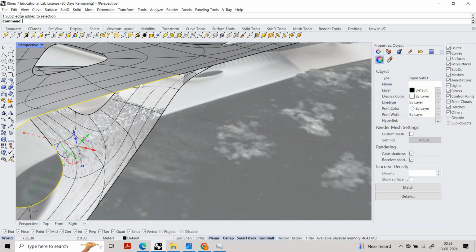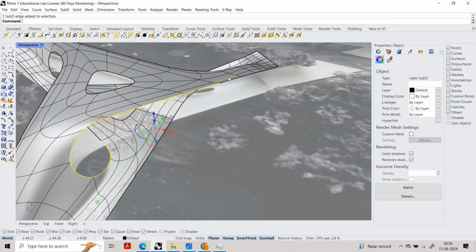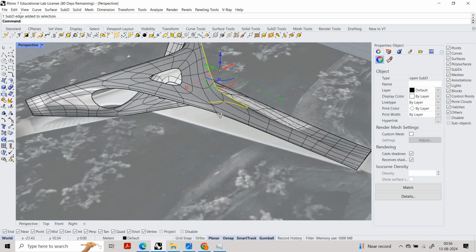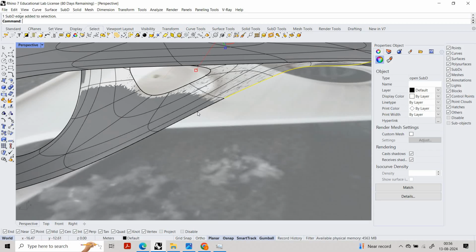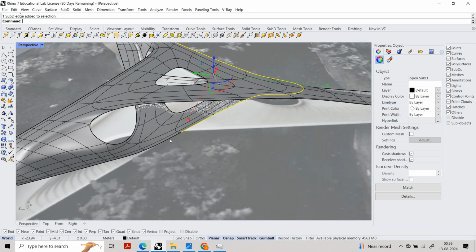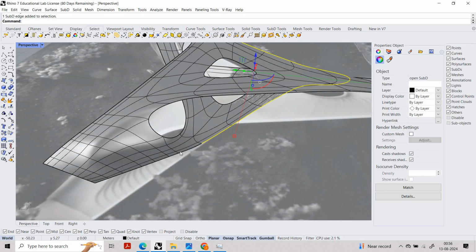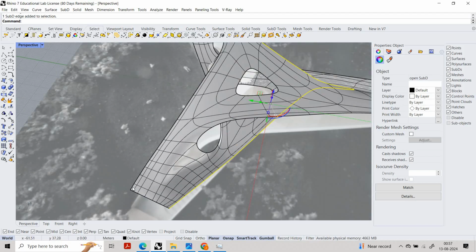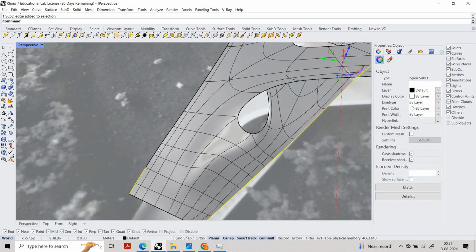So I'm just selecting the edge. You can use chain edge maybe, but I'm just using the traditional way to select the edge, because in this case I get a chance to check whether the edges are properly created or not.